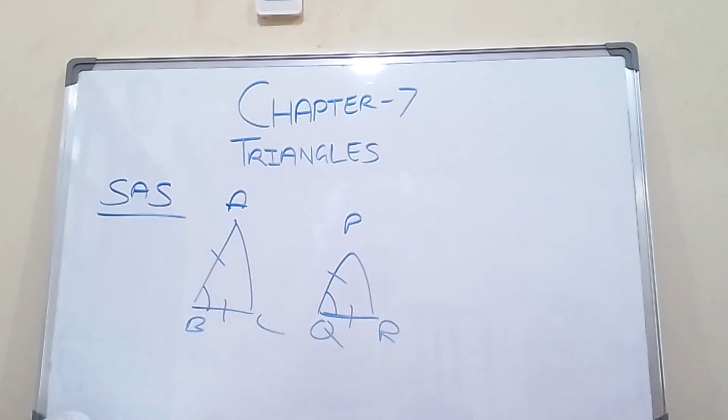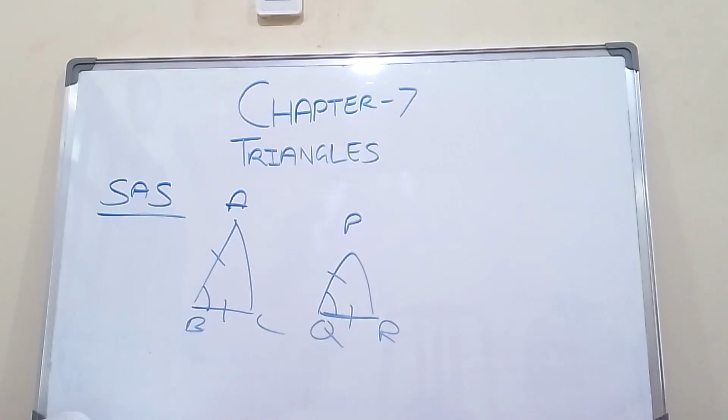Theorems are the statements which have to be proved, and axioms are the statements which cannot be proved but are well known experimentally. Now SAS is an axiom because we cannot prove it, but we very well know that it's true. So there is no proof for SAS congruency. But what we must understand is that when we write it down as an axiom, we should write it down like this.